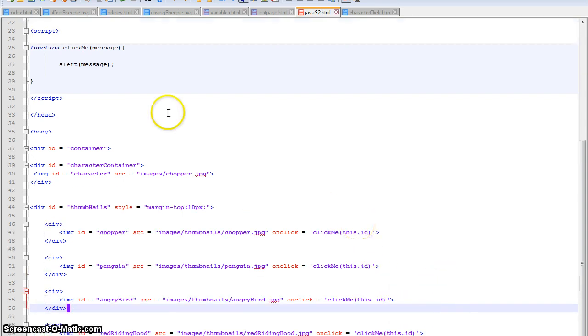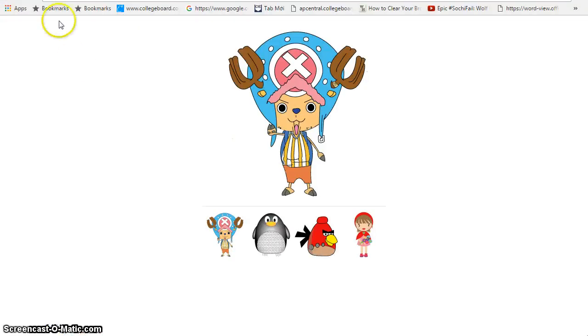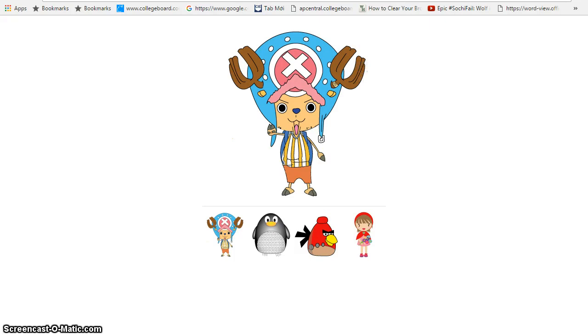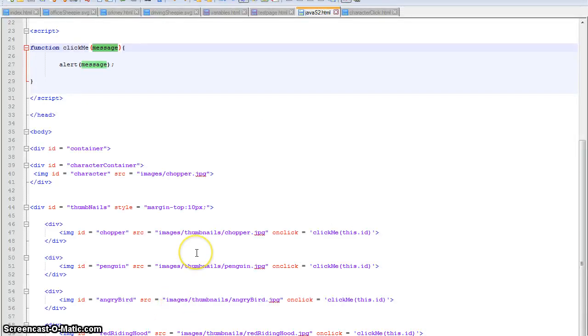Okay? And in my function design here, this .id will be stored in a variable called message, and then we can play with the message. So let's save that and refresh. Chopper, Penguin, Angry Bird, Red Riding Hood. Brilliant. So we've got that far.